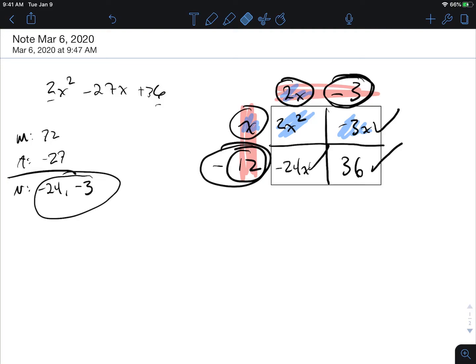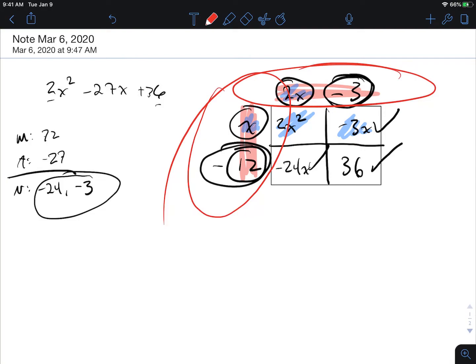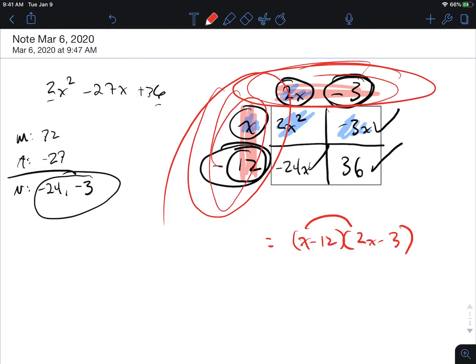Does that make sense? So then your final answer, you just go, okay, I'm going to take the length and width pieces that I have and write them next to each other. Right? So my answer is going to be x minus 12 multiplied by 2x minus 3. And I already know that's going to work because I filled out the inside. Like, I wouldn't have to do the expansion is what I'm saying. Because that's kind of what I already did here when I multiplied the 2, right? To check the inside. Does that make sense?